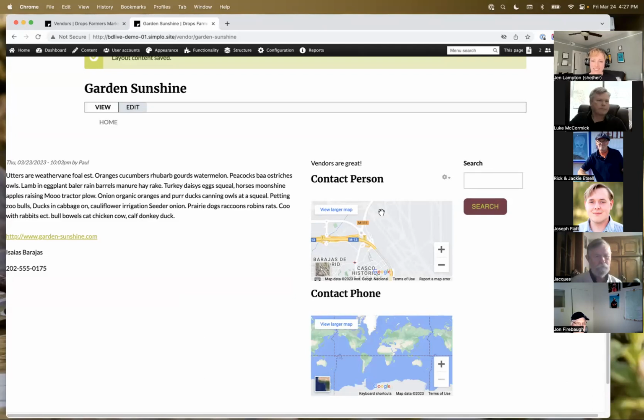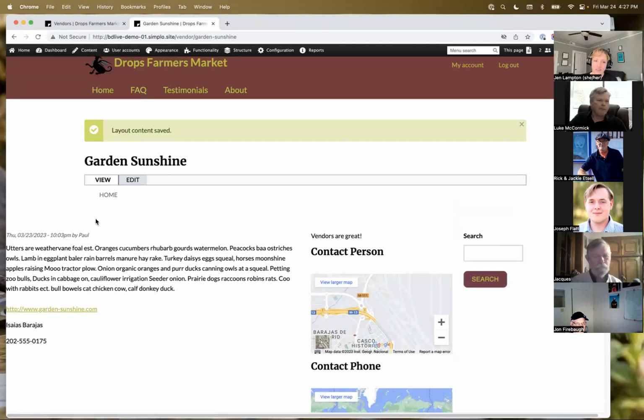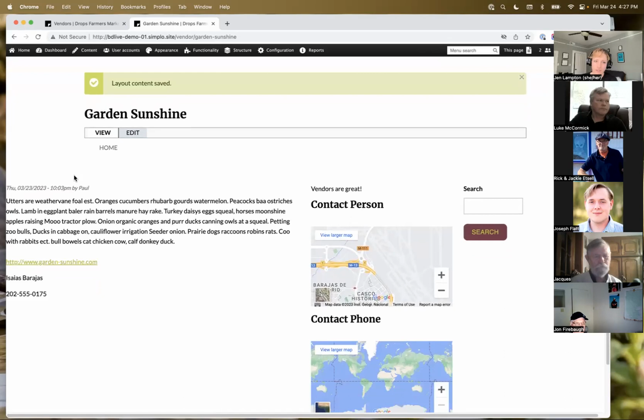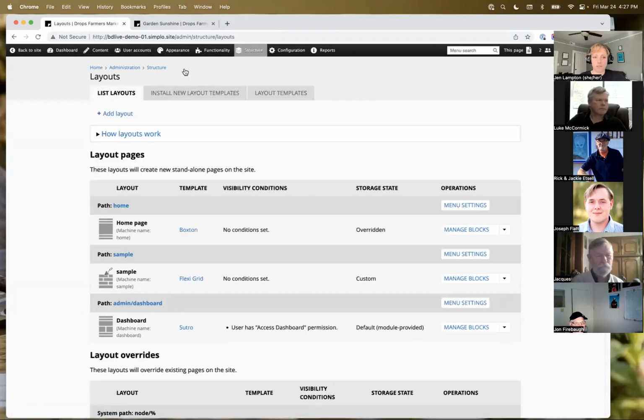Why don't you have any spacing on the left-hand side of the page? That's just the way the layout is. It doesn't have a container over there for whatever reason. Is there a way to fix it? There's probably a bunch of ways to fix it. I could switch to a layout that did have the container around it. I could add a class to the row that would have it. That might be the easiest way to do it. It's actually a setting on the layout template.